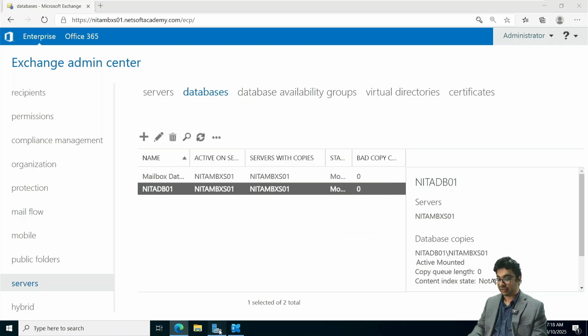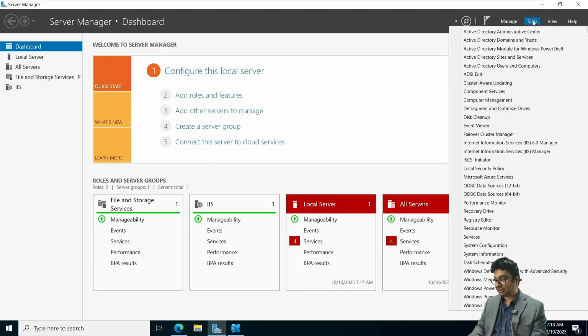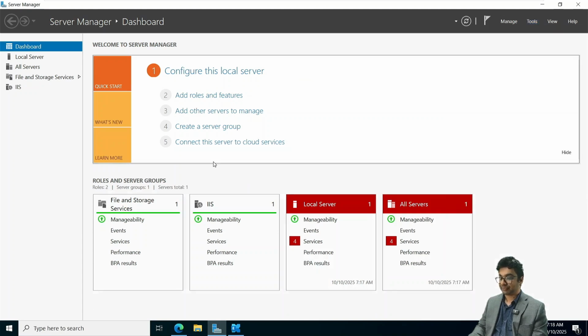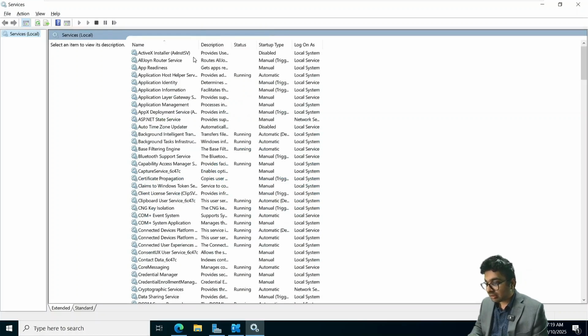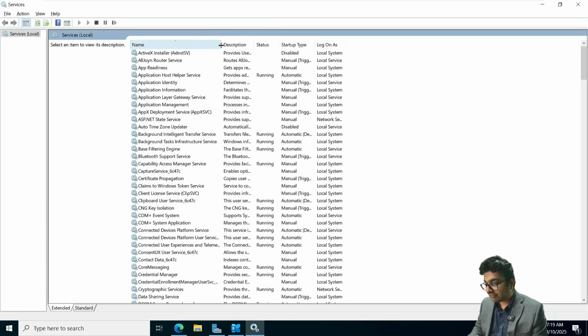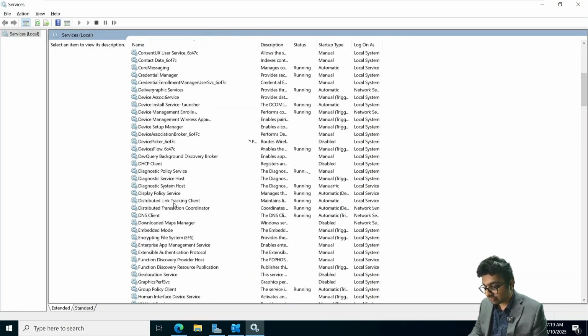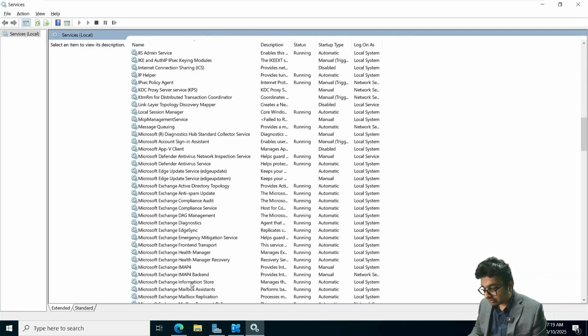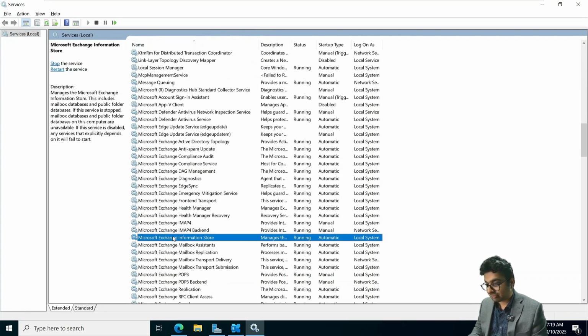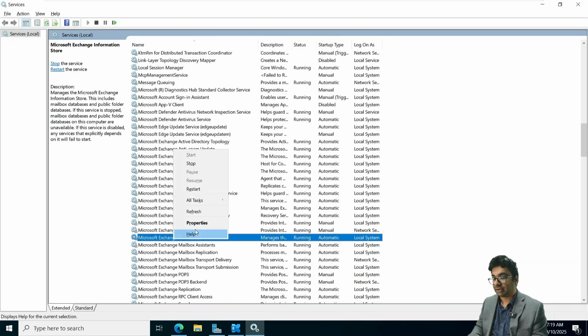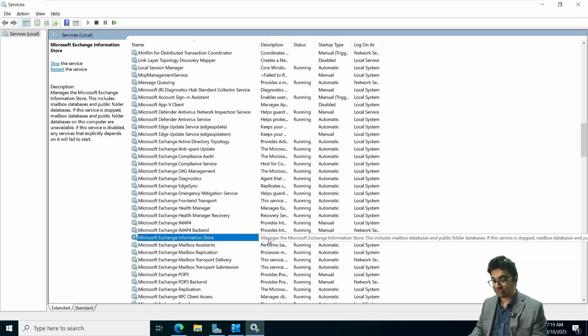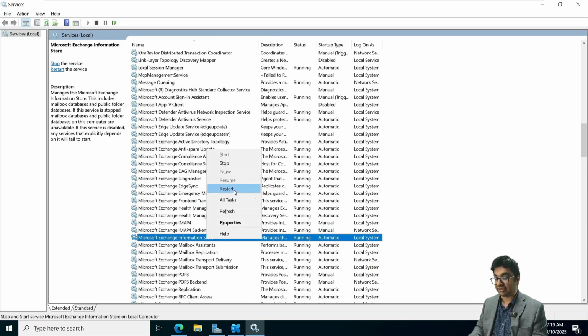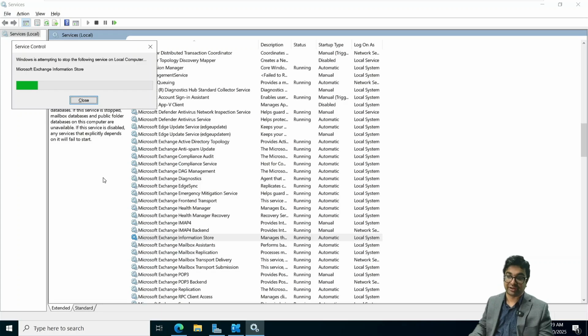From my services, okay, I go to my server manager here, go to services from tools, and under this, I find my Exchange Information Store. Yep, right here, my Exchange Information Store. Right click, refresh, and then restart. Because we are supposed to restart it.